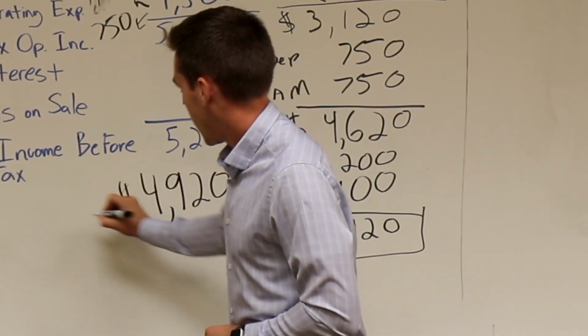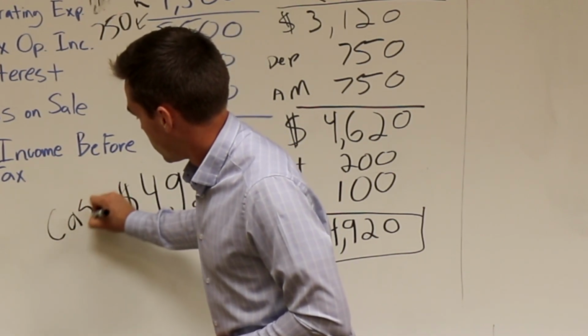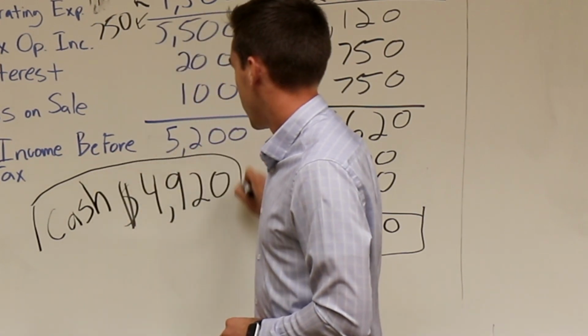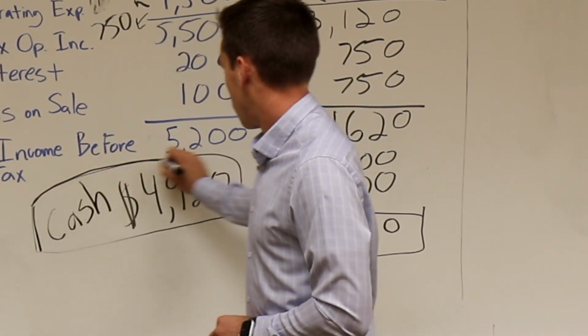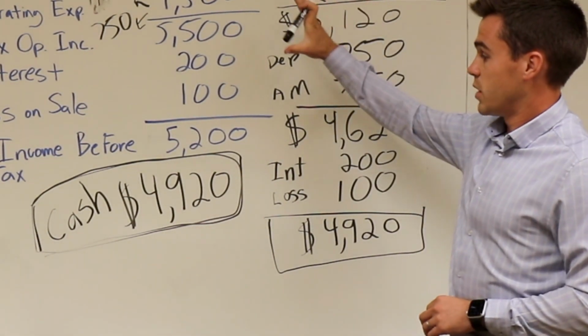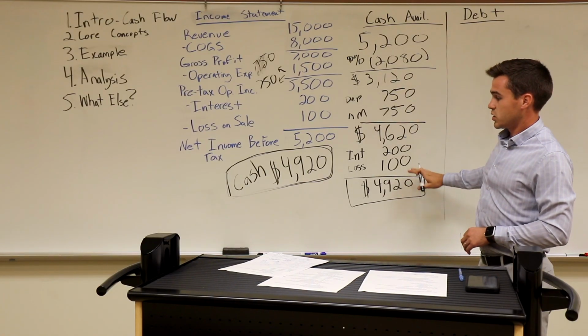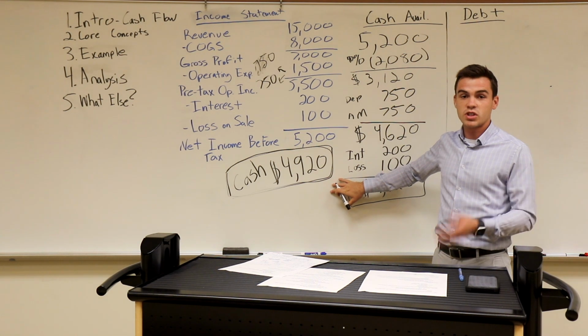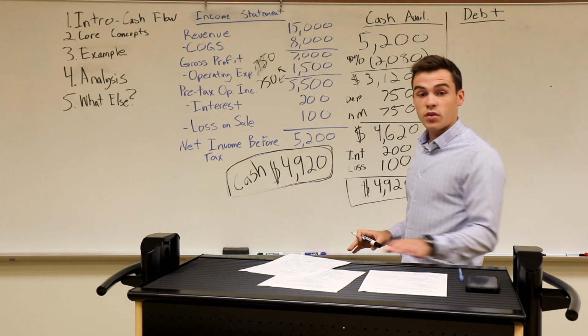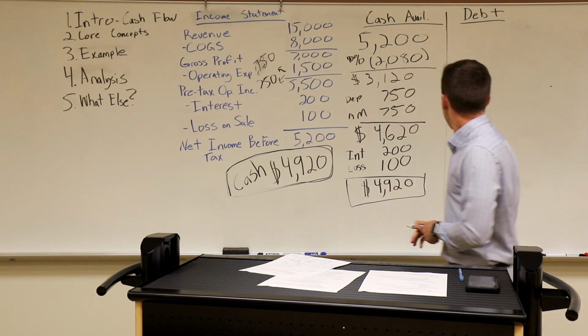This is the amount of cash that the business has generated in its operations to pay its debts. That's a very important number. So now we've essentially taken their income statement, gone through our analysis to figure out how much cash this business is generating on an annual basis in order to pay its debts. So now let's jump over to the debt side of the equation.